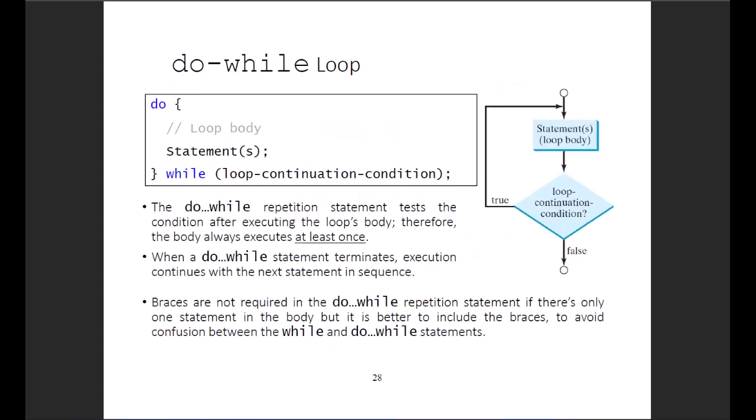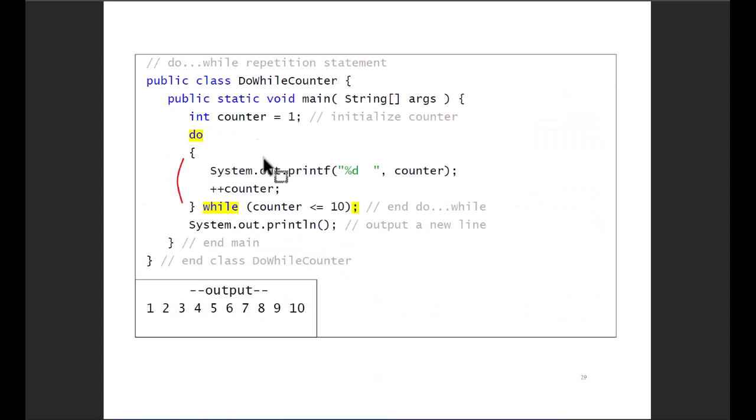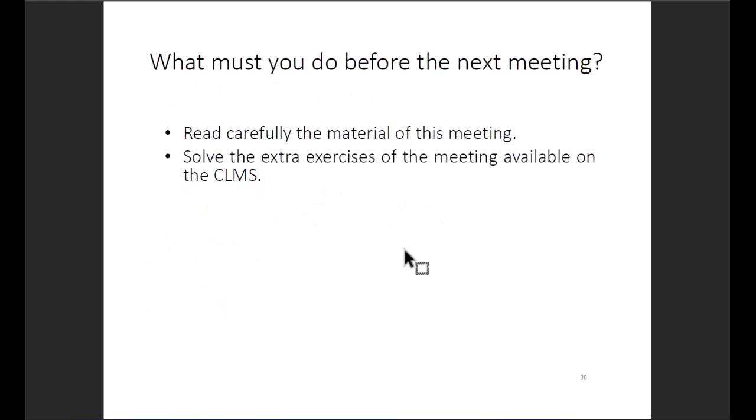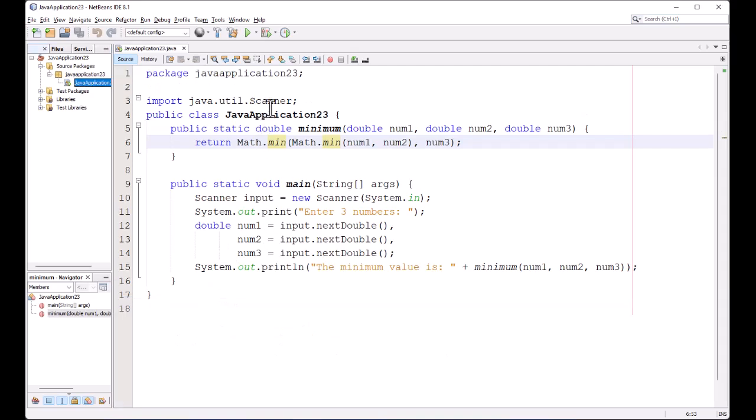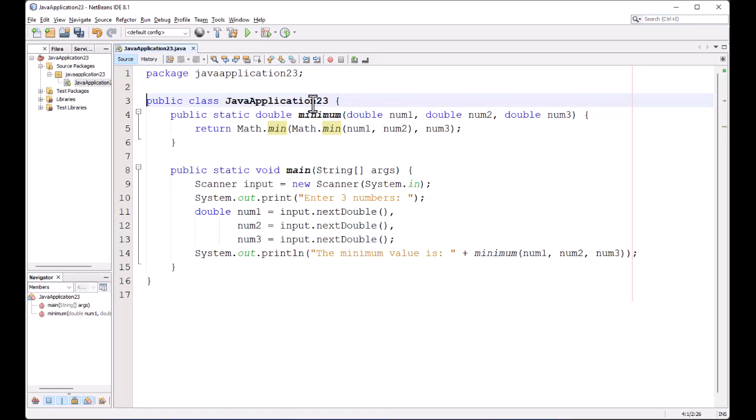And then finally here's the last piece of code, the do while statement. Let me show you a difference between the while loop and the do while, and this is what's written over here, that it runs at least once. So I will go to my NetBeans and do this example, but here's an example over here. You can check this example after you finish, and this will be it for the slides, and make sure to work on all the exercises. So let me demonstrate this do while. I will use this same program, but here let me reduce it to the max.